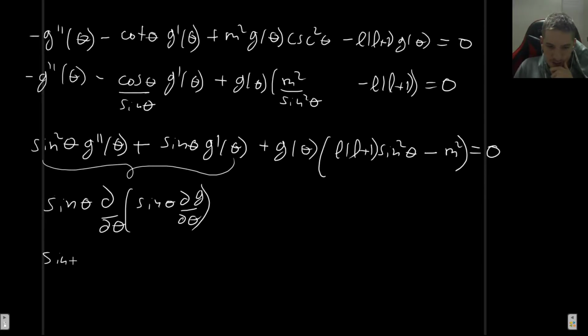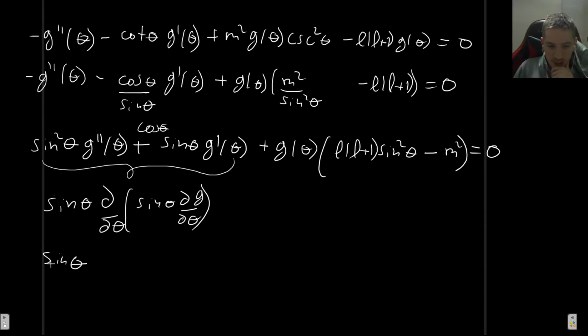So this would be sine of theta, and then what do we get? We get d theta. Oh, by the way, I missed the cosine. That's why this was looking weird. I don't know why I canceled the cosine here. It's sine cosine, sorry. Yes, that's why it was looking weird.